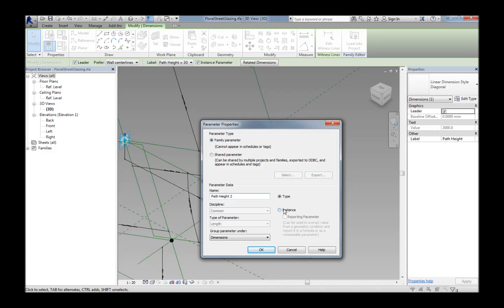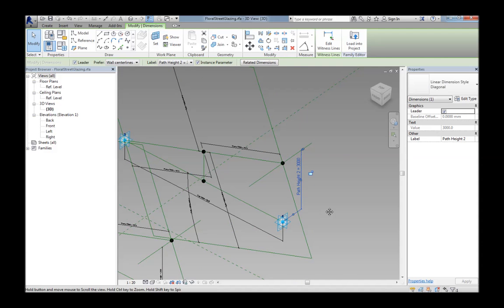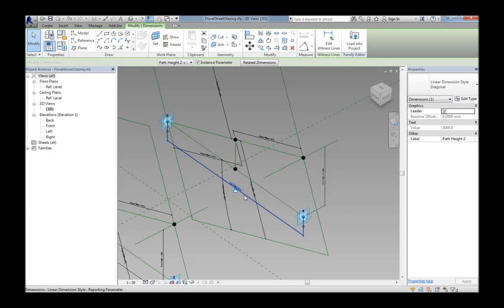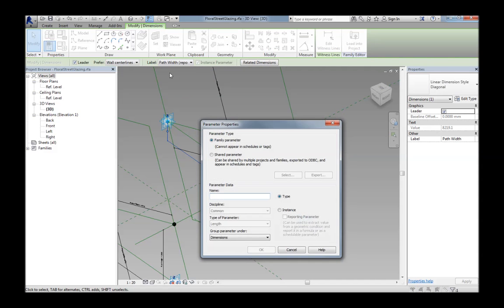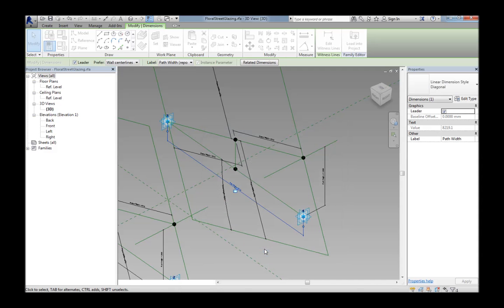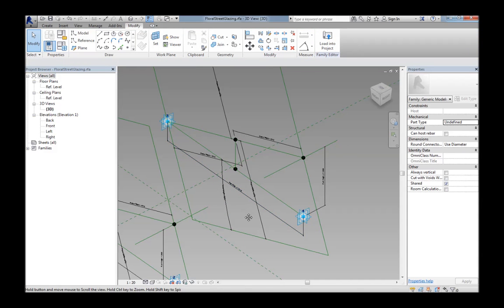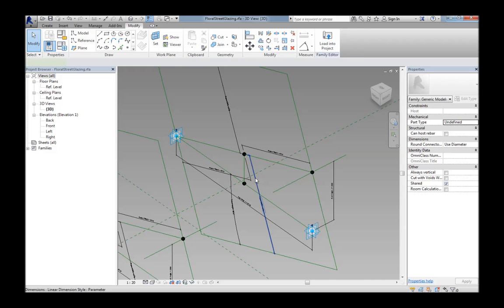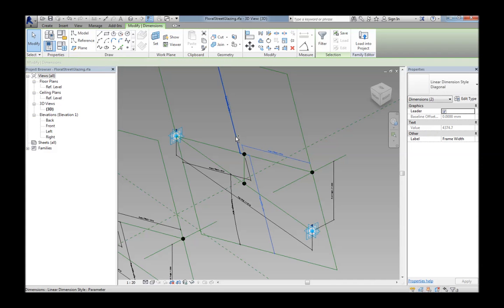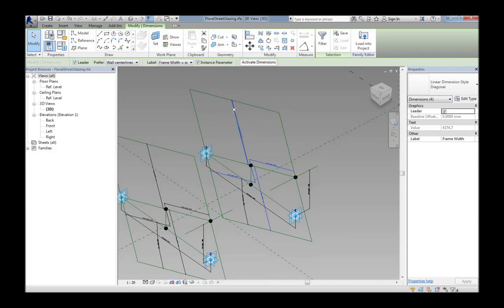We have two path heights, and the same goes for the path width. But since we copied it, we didn't have to redraw the dimensions and lines that we had drawn before. So that saved us some time at least.